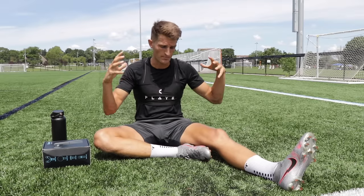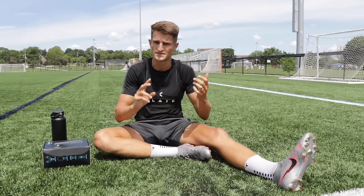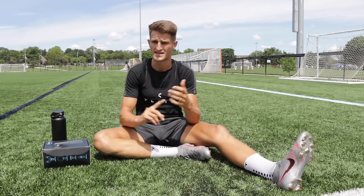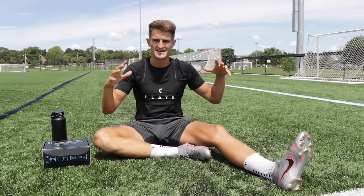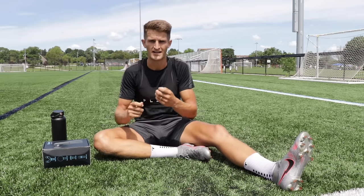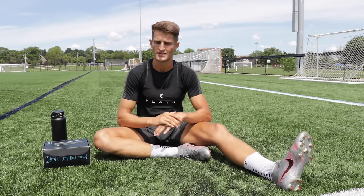When they repair those muscle fibers, they come back even stronger, and that's why you get more explosive, stronger, your muscles grow. So you need to take care of your recovery as soon as possible, whether that's hydration, nutrition, stretching, foam rolling, all of that stuff. Take care of it as soon after the session as you possibly can, then you're gonna bounce back quicker and you can continue training at a very high level even 1 or 2 days after a really intense session.